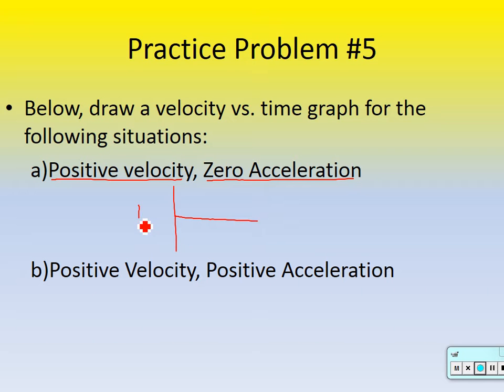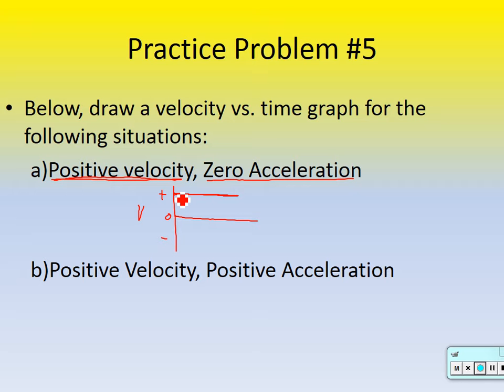Okay, we've got our velocity time graph. This line tells us that velocity is 0. Up here it's positive, down here it's negative, and the x-axis would be time. So it says positive velocity. Am I going to be upstairs or downstairs here, guys? Upstairs. 0 acceleration. So what's the slope going to be? 0. Yeah, because slope tells us acceleration. So you just have a horizontal line of slope 0, but it's going to have some positive velocity.